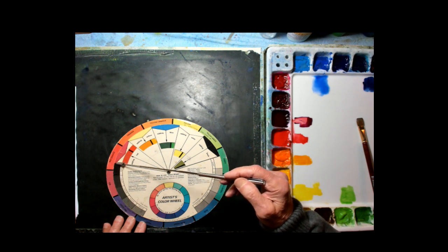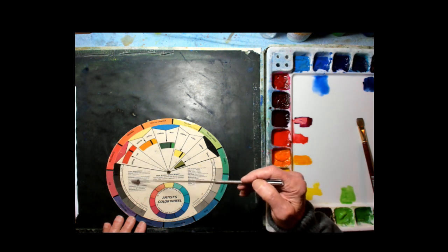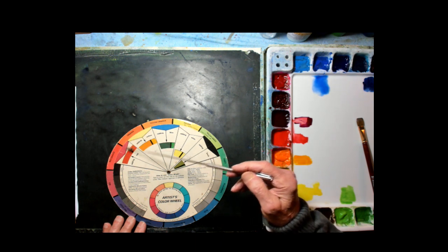So I can imagine whoever designed the color wheel probably was looking at the rainbow when they saw this spectrum of light.